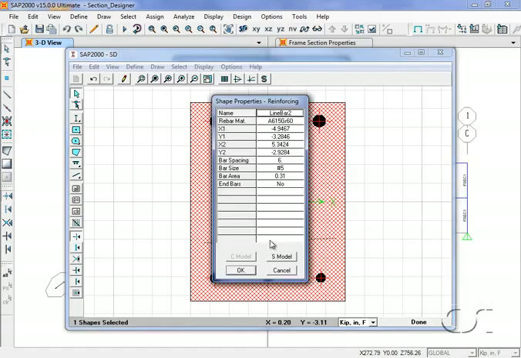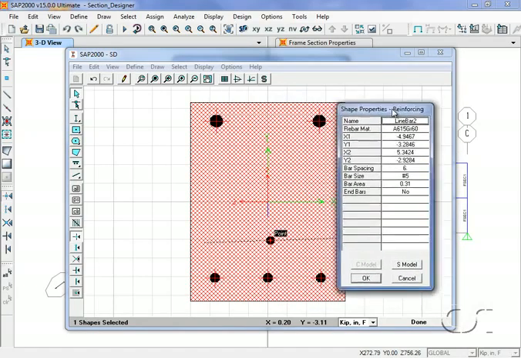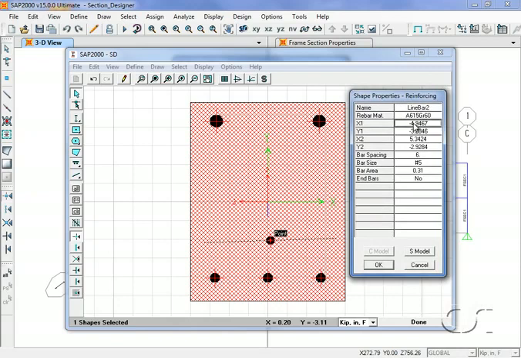A right-click on this bar brings up the Shape Properties edit box, where we can type in the exact coordinates of the endpoints of the line.